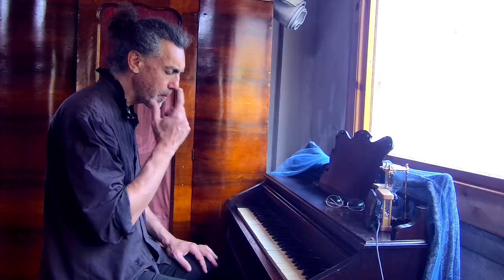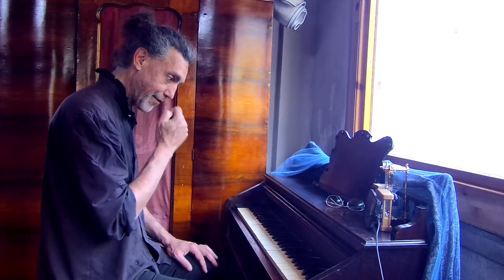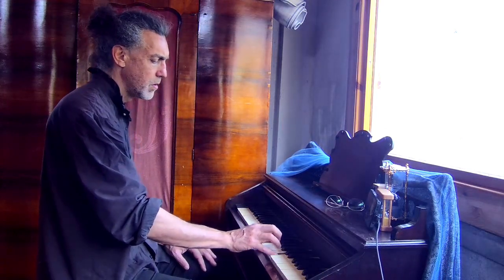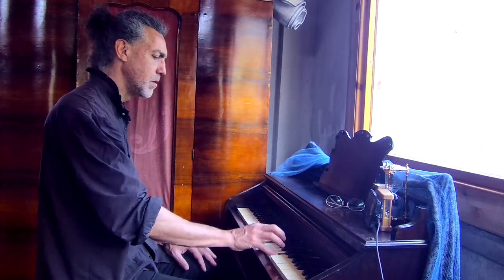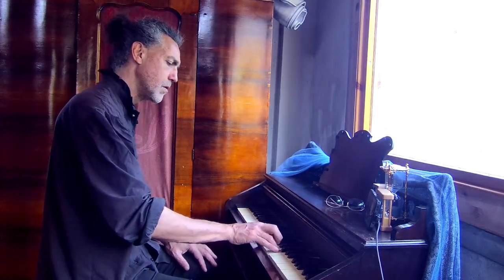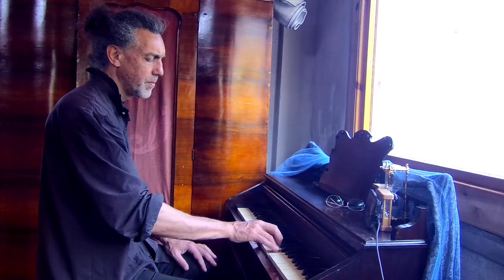Fluency with the chord. Play it without the left hand. Trying to stay as relaxed as possible.